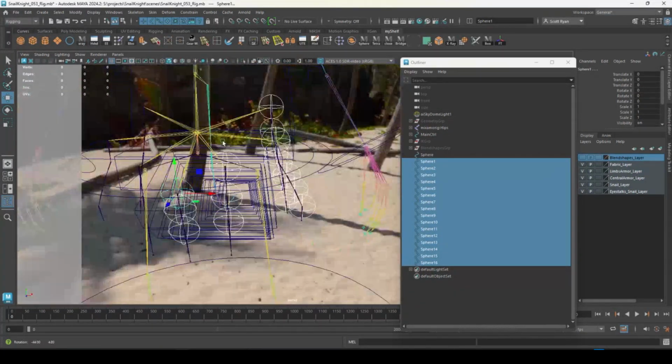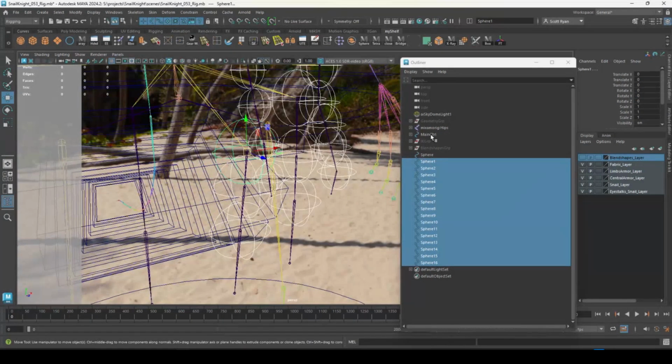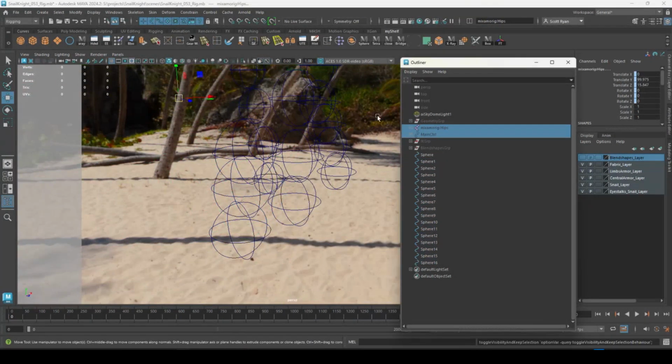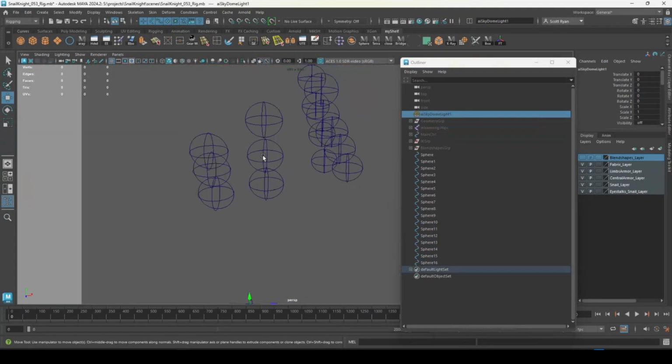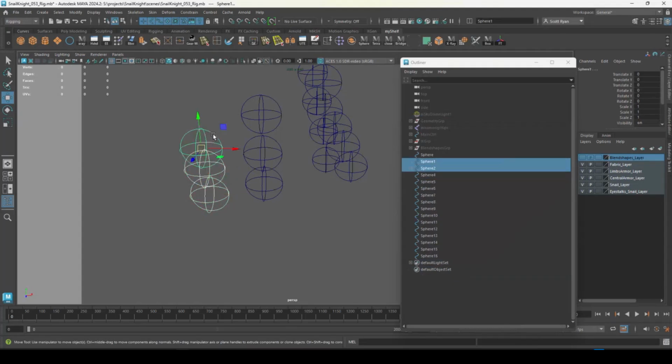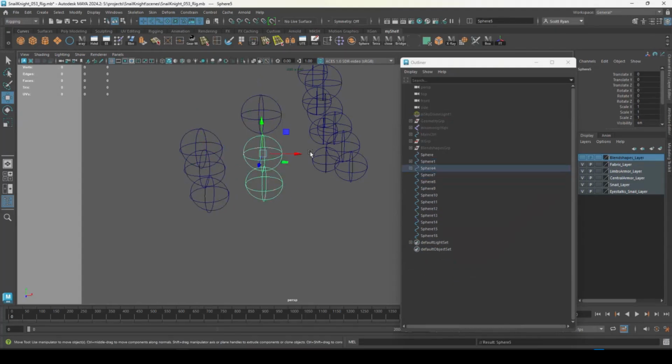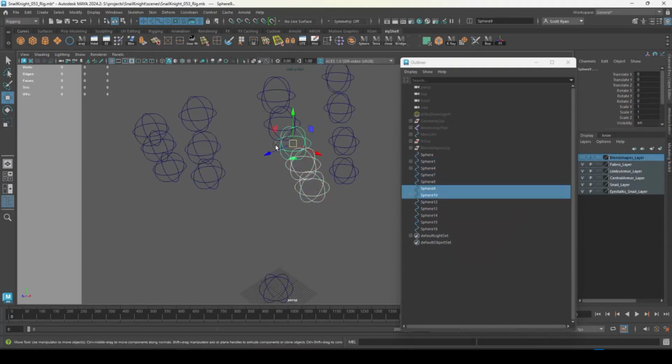Freeze transformations. It's a little hard to see what's going on with all the extra stuff in the background. There you go. Now I can see it. Start parenting these up the chain.